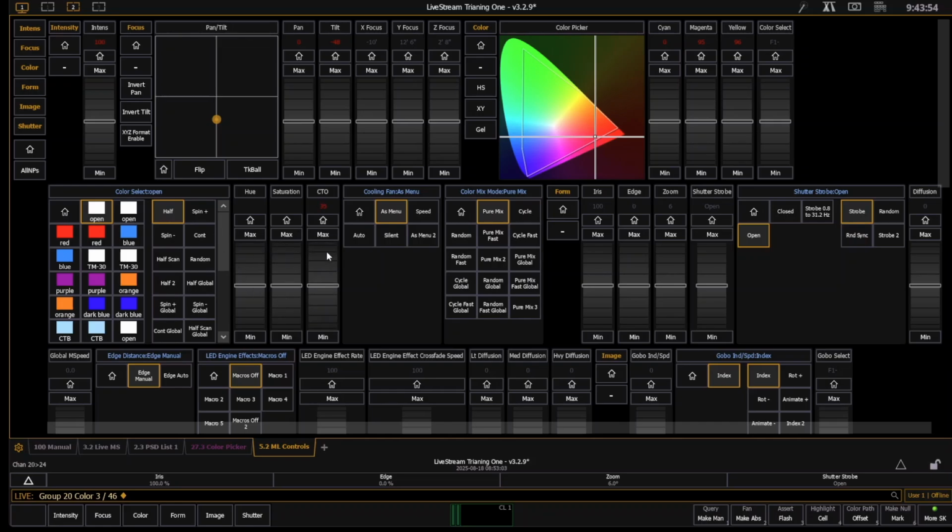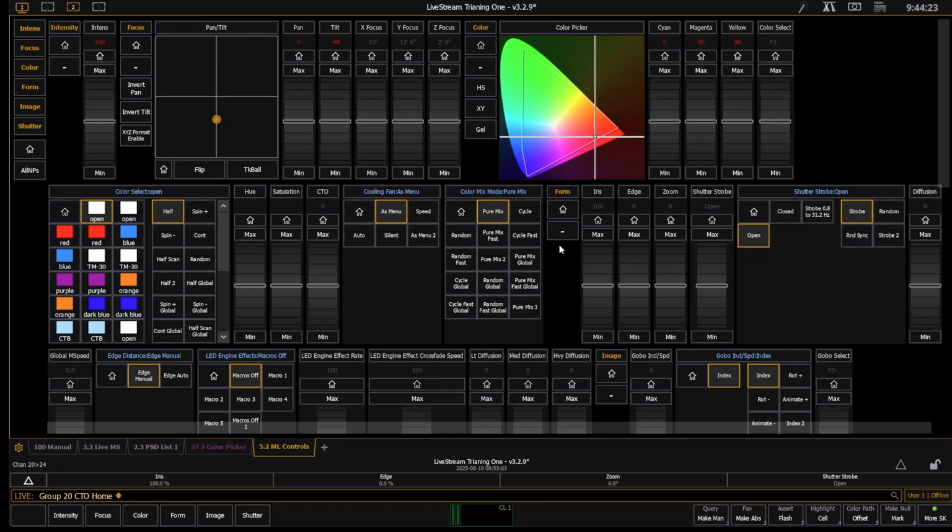This one has a variable CTO for color correction. On these fixtures it's only CTO. You're adding orange because the fixtures usually have a really, really high Kelvin, so if anything, you're trying to warm up the fixture, not cool it down. Versus conventional lights, where often we're using CTB. We're color correcting for blue and boosting the blue value on that. Again, fan control, color mix modes.